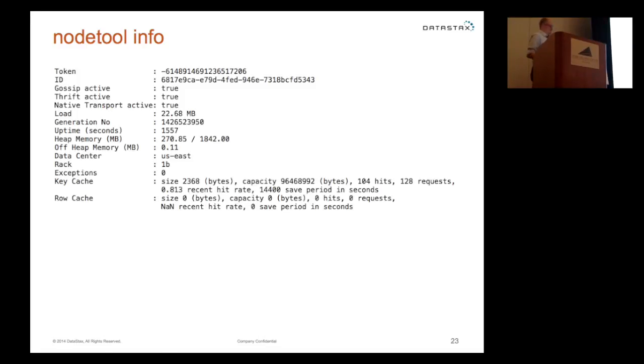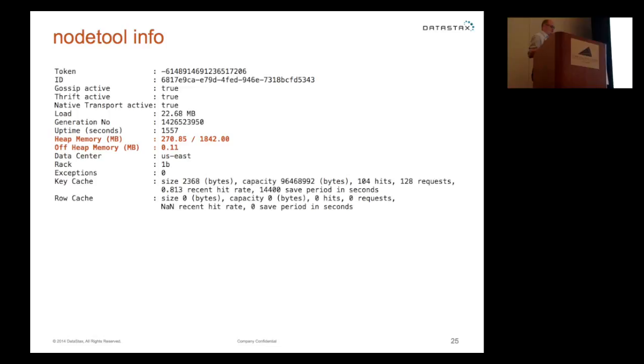Next, nodetool info. This gives you a lot of the same information that nodetool status does, but it's going to give it to you only for a single node. And so these are the duplicate information. I'm not going to rehash those, but I want to bring your attention to the heap memory and the off-heap memory. So for the heap memory, it's going to show you how much heap is in use and what your maximum heap settings are. And when you look at that, keep in mind that if a garbage collection hasn't run recently, the amount of heap in use may include data that's actually garbage.